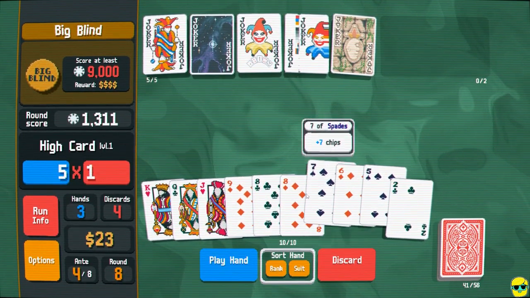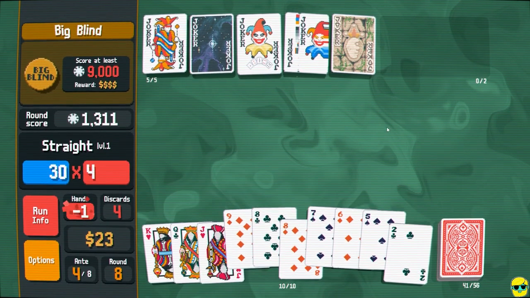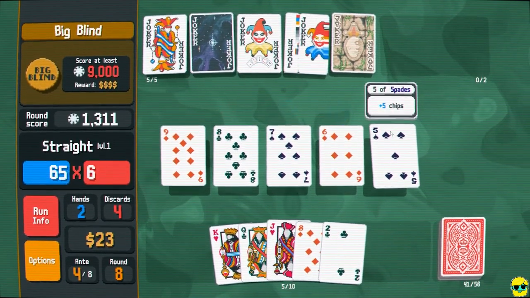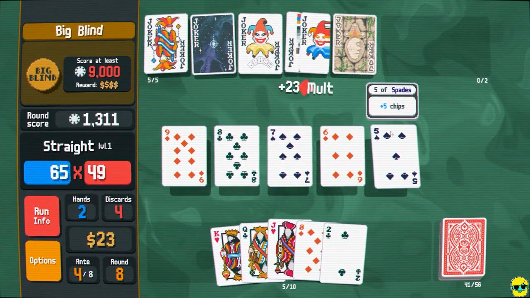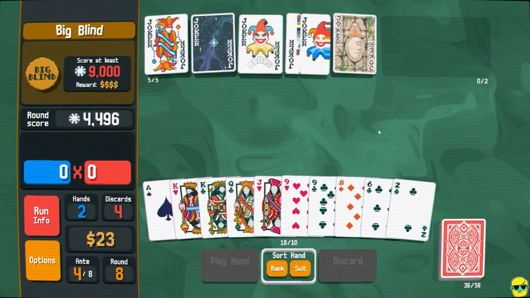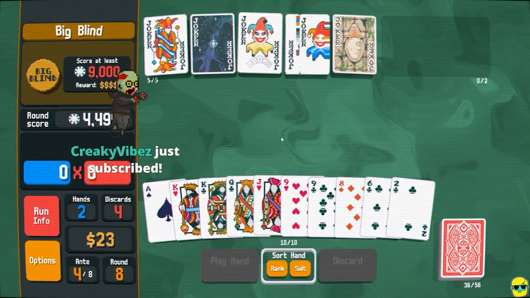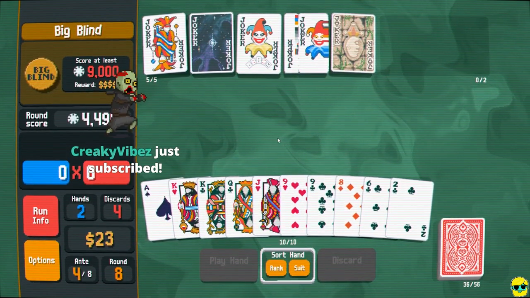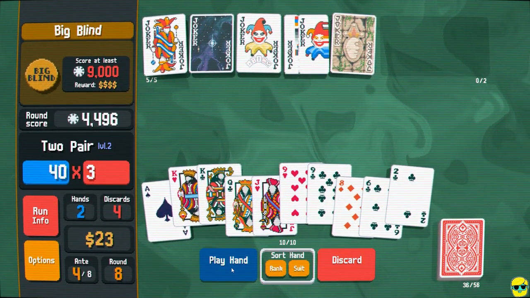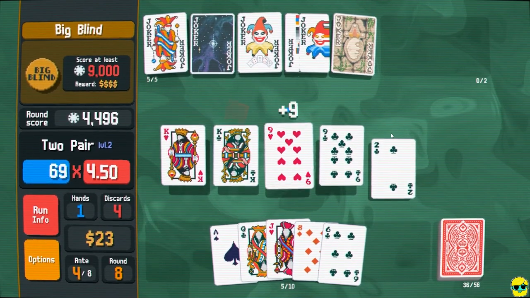Okay, so we have 5, 6, 7, 8, 9. That would be a straight, except we want to play the 8 of clubs for the multiplier. Go. All right, we're so close. I need tens. Hey, Creaky, what's up, my friend? Thank you for subscribing. I have two pair, that's fine. And we'll have to get maybe more selective if we don't clear right now.